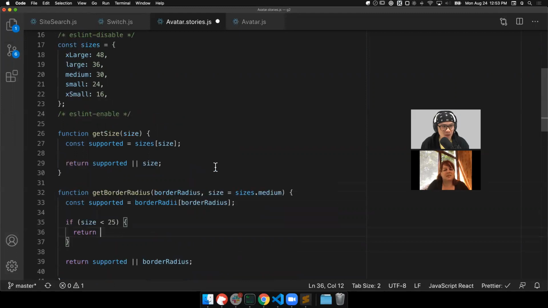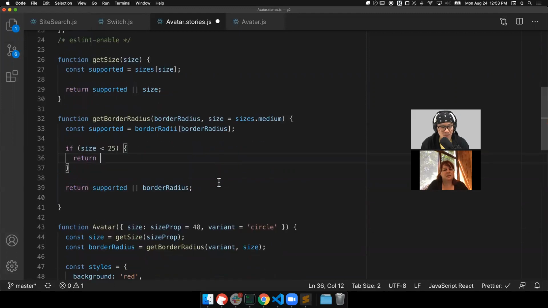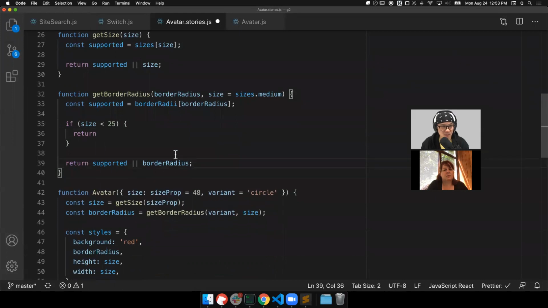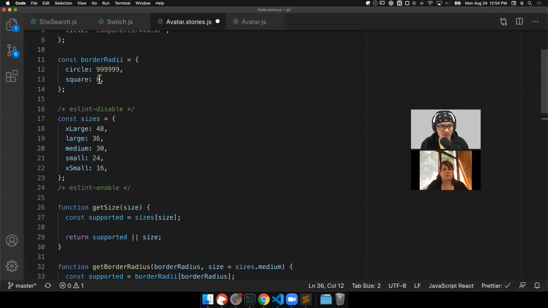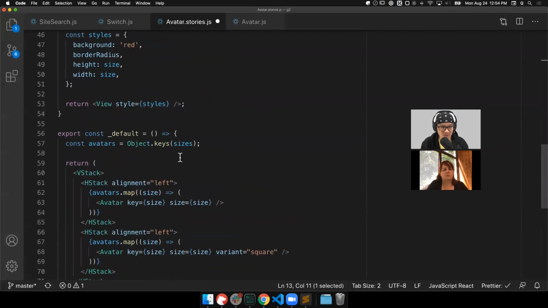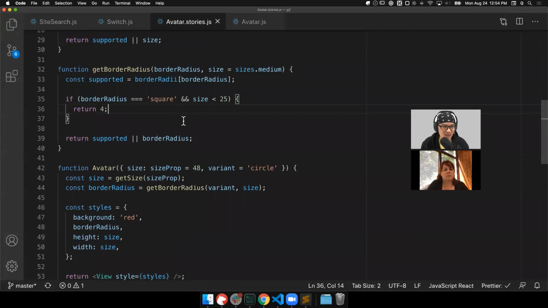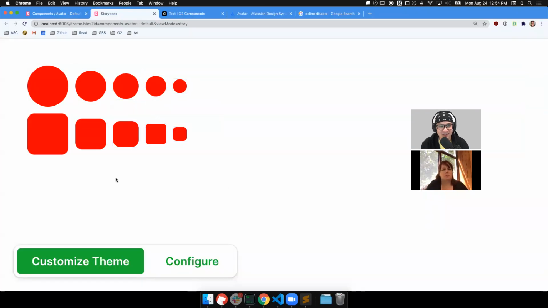So by default, our border radius is around 8, maybe? So if it's a square, and if the avatar size is less than 25, then instead of returning a size of 8, let's return a size of 4. There we go. Yay!